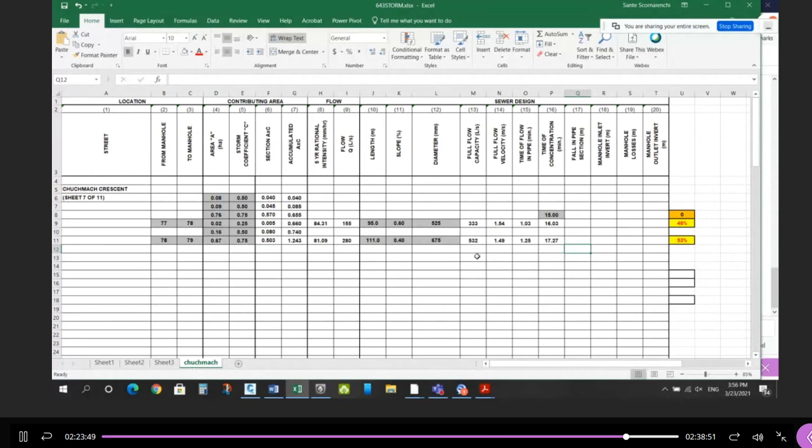Do the storm exercise. And once this is ready, you can use it to do the analysis, right? Increase the areas and demonstrate that the pipe capacities are adequate. You're not going to negatively impact the sewer. Once that's ready, then you can copy and paste formulas into the proposed subdivision, for the inside.